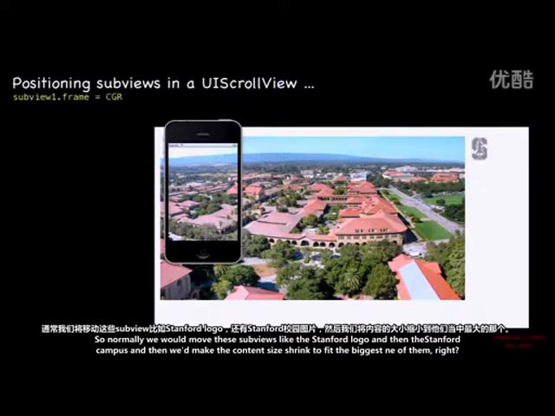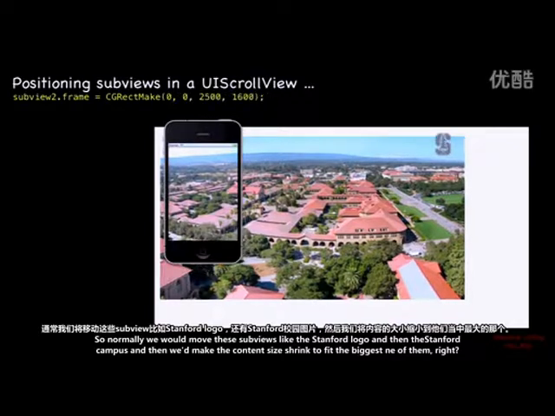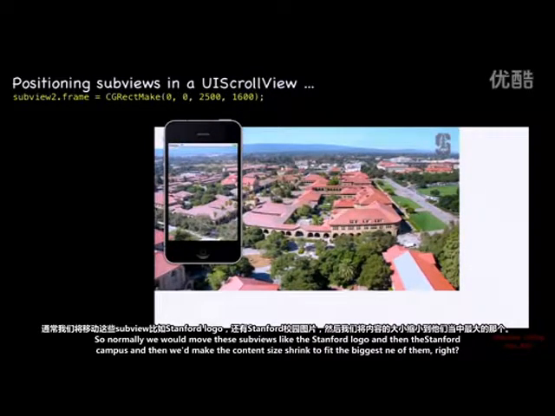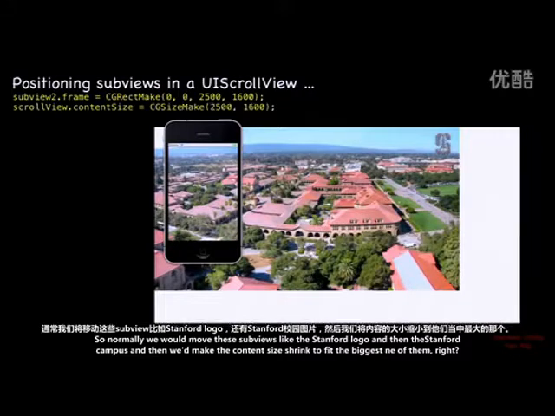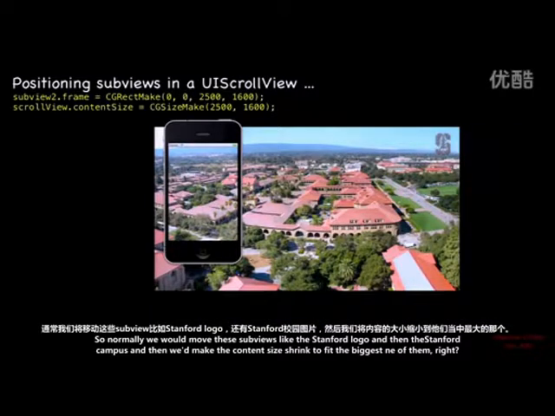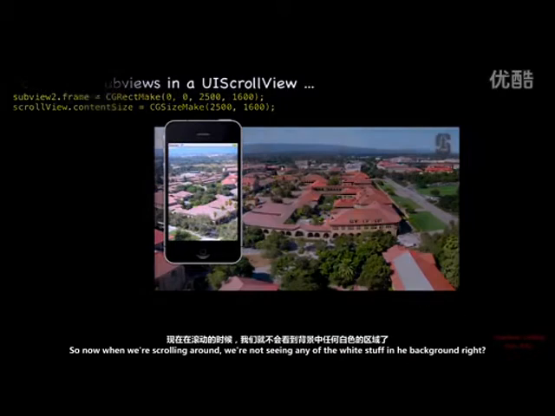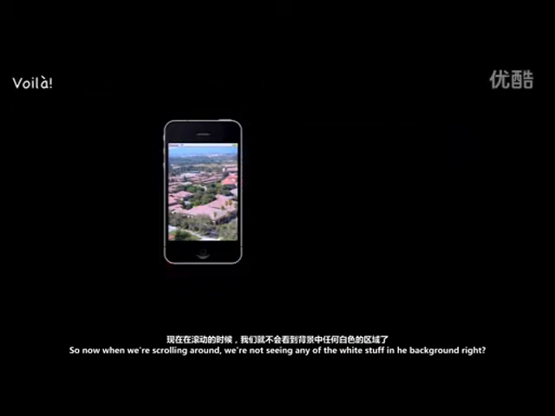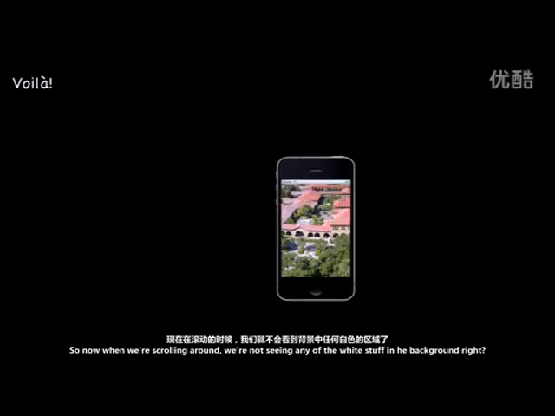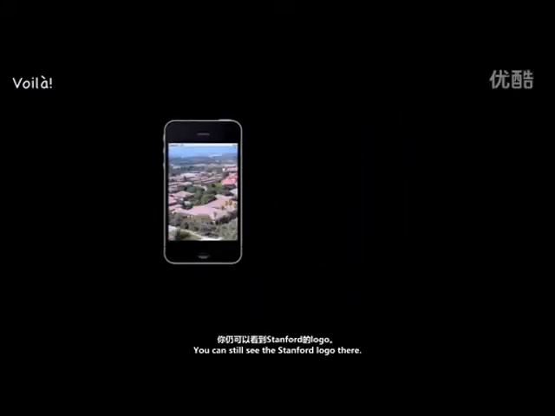So normally, we would move these subviews, like the Stanford logo and then the Stanford campus, and then we'd make the content size shrink to fit the biggest one of them, right? So now, when we're scrolling around, we're not seeing any of the white stuff in the background. We can still see the Stanford logo there.